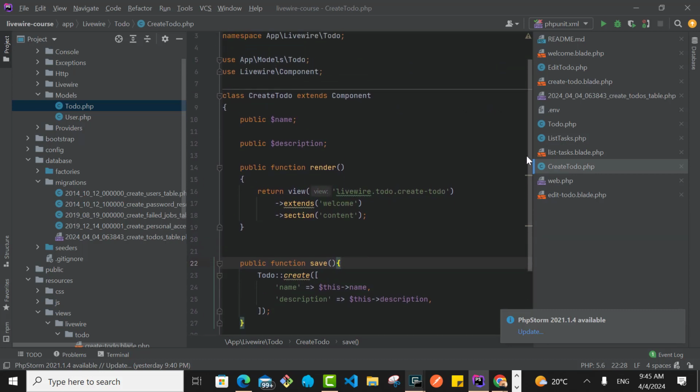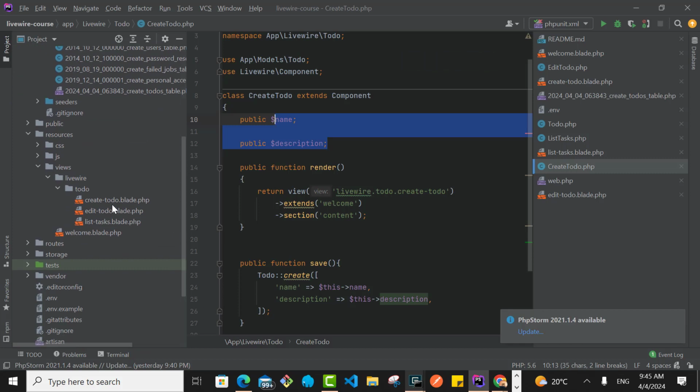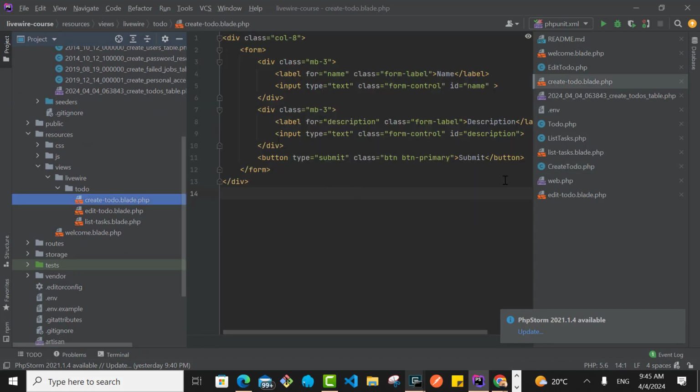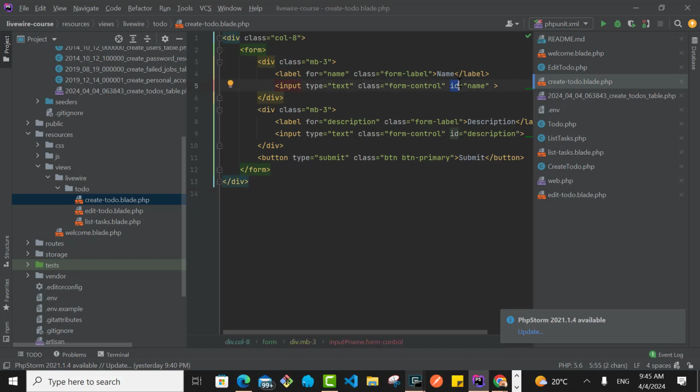Now the way you bind this name and description to the input is, if you have used Vue, in Vue we have the v-model. So in Livewire we have this thing known as wire:model.